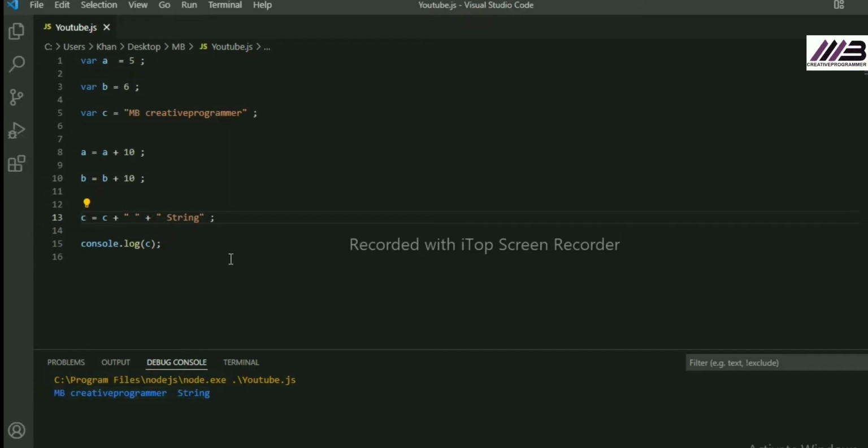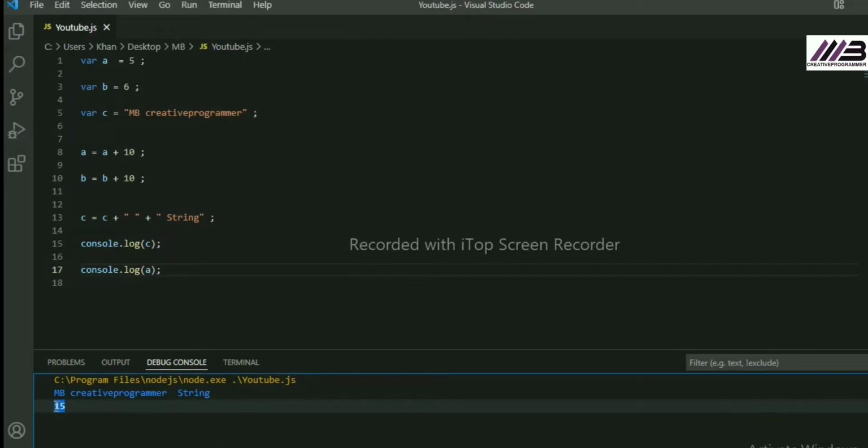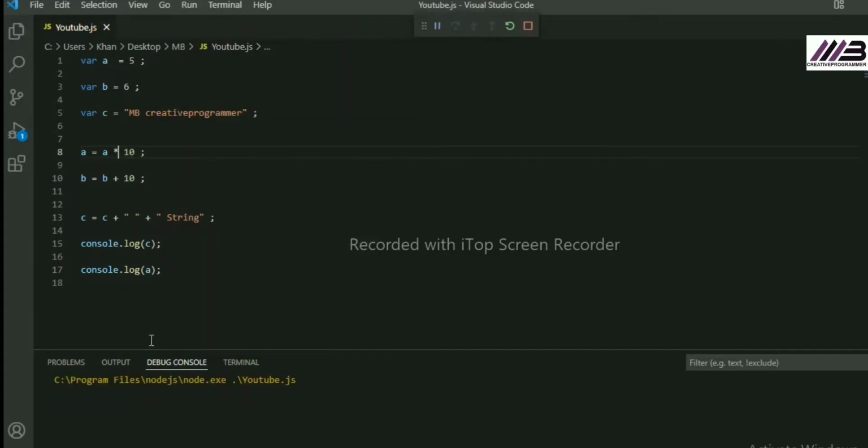So this is all about how we can declare a variable, initialize a value to it, and do some operations on it. Now if we rewrite console.log and put just A in it, it will give us 15, and you can clearly see that 15 comes here. If we apply some more operations, addition, subtraction, whatever you are doing, we can do it there. If we just multiply it and run it again, what will be the result? Let's see, this is 50, because 5 times 10 equals 50, and you can apply more operations as well.